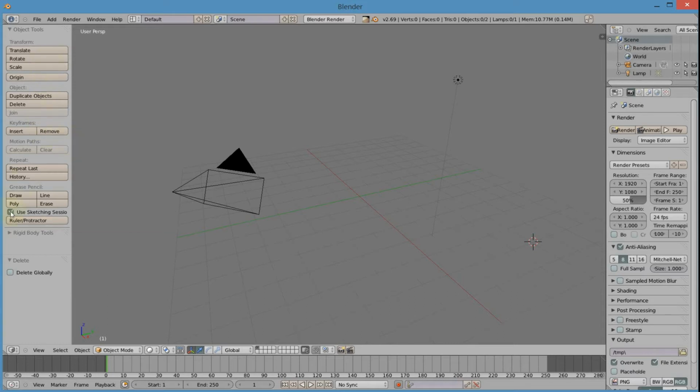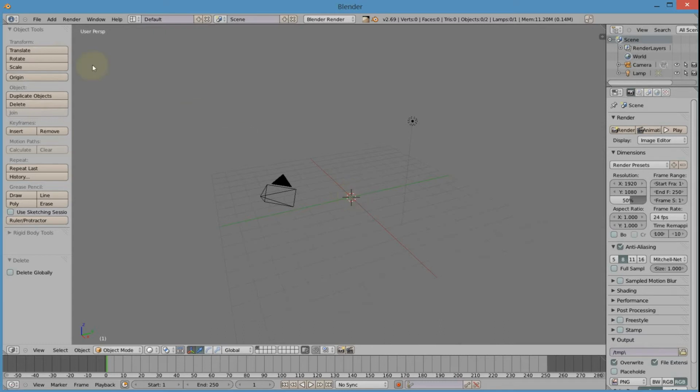I agree that's not very consistent, but that's the way it has been since the beginning, as far as I know. Anyways, if you want to bring the cursor to the very center, you can press Shift C. Shift C brings the 3D cursor to the very center of your scene.